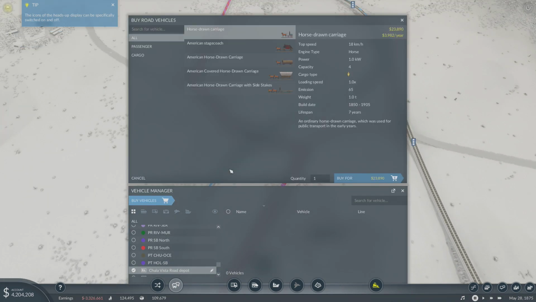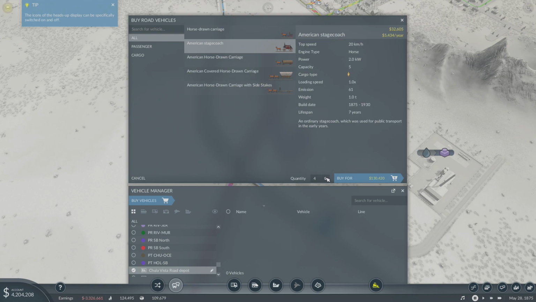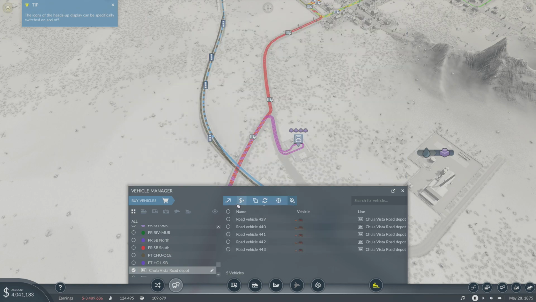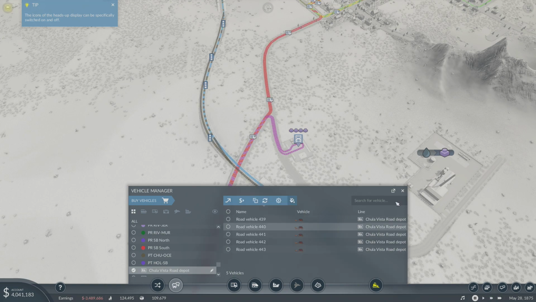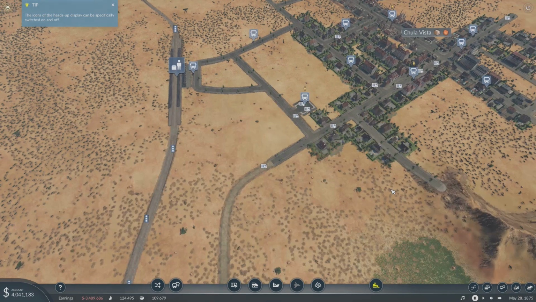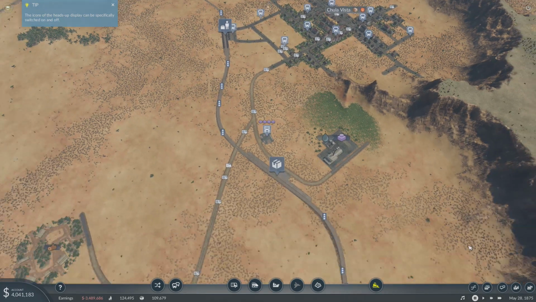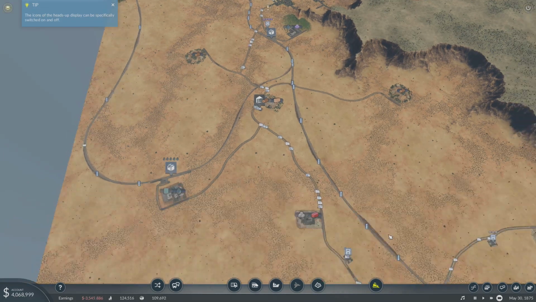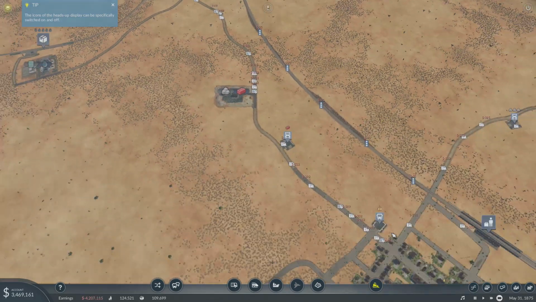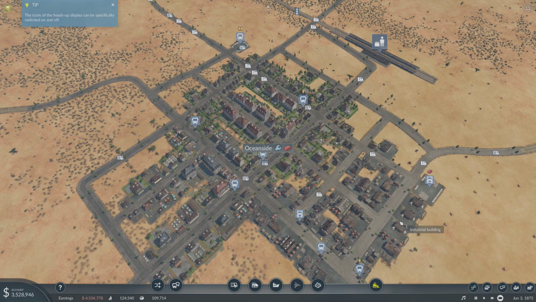There it is, Chula Vista Road Depot, stagecoach, and we're going to want probably 5 for that line. And that's going to be Passenger Road, Chula West. Excellent. Okay, so we've handled Chula's growth. Let's go ahead and get time moving. And now we are ready to deal with Oceanside in much the same manner.